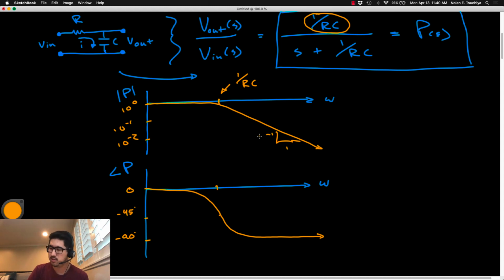Okay, the reason this is called a low pass filter is because specifically it allows low frequency signals to pass through it largely unattenuated, which means basically the input will equal the output. The input will approximately equal the output. Whereas for higher frequencies, we start to see a lot of attenuation. So it does not allow high frequency signals to pass through. In fact, those signals are all going to be squished down or attenuated, as you can see here in the Bode magnitude plot.